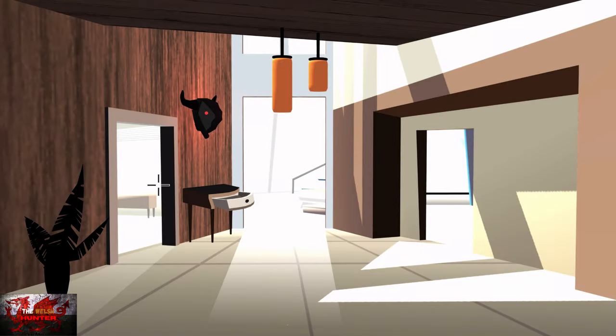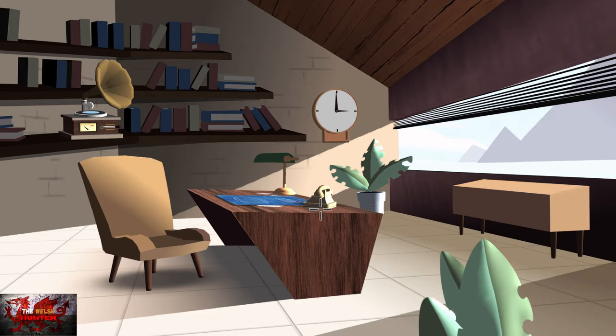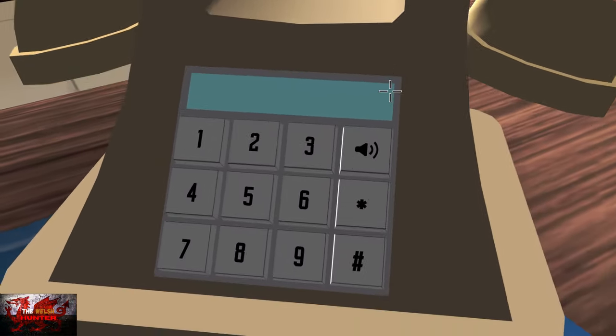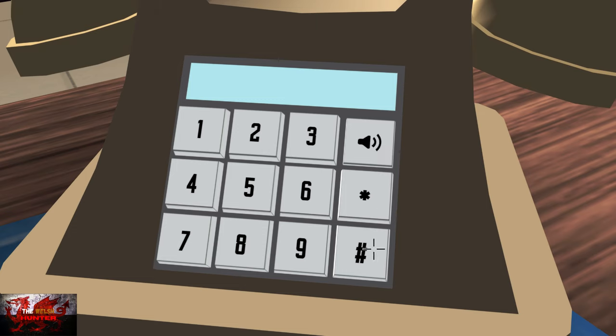Okay. Right. So go back left into the study. We're going to zoom in on the desk and then interact with the telephone. So we're going to grab another missable achievement before we do that. So what you need to do is press the volume button or turn the phone on, then dial star 69. And of course, that's going to be Ruby's phone call records.